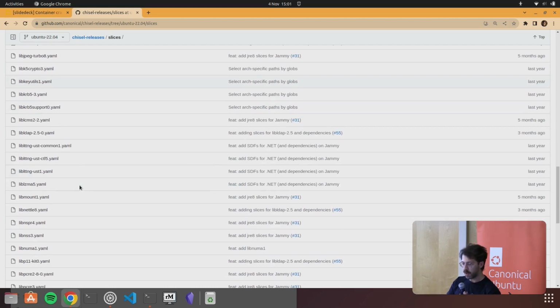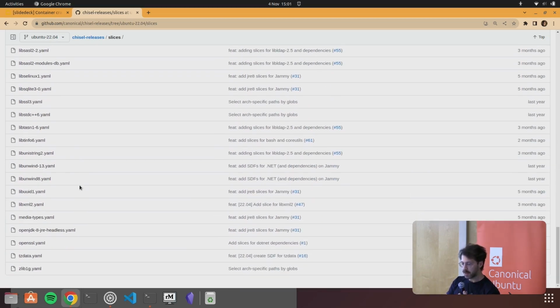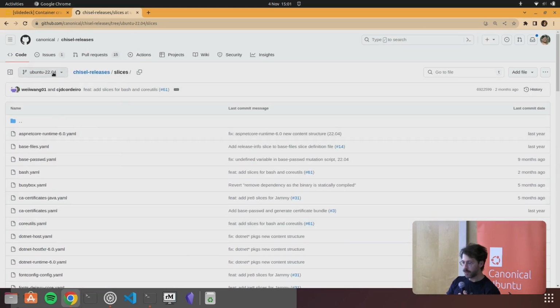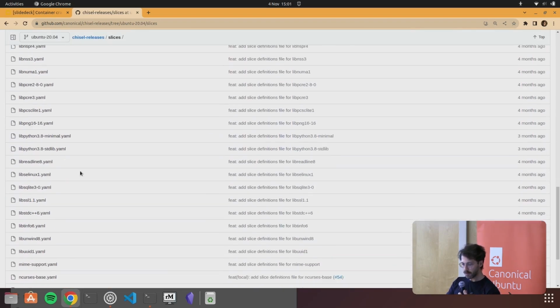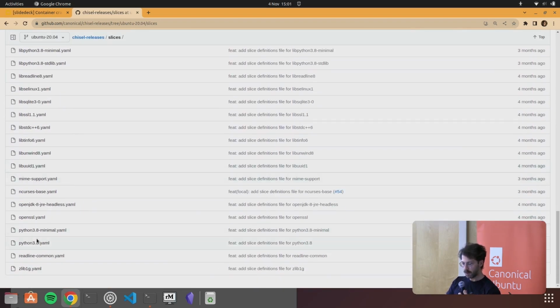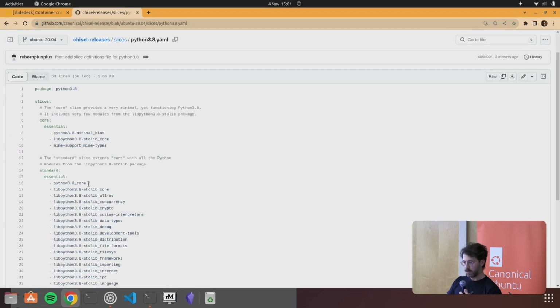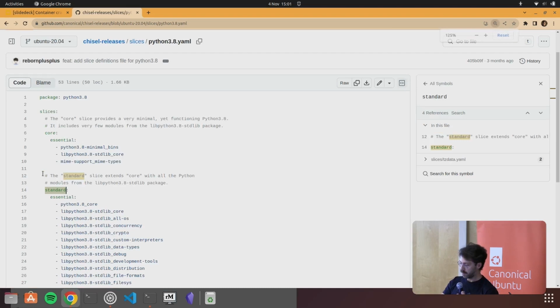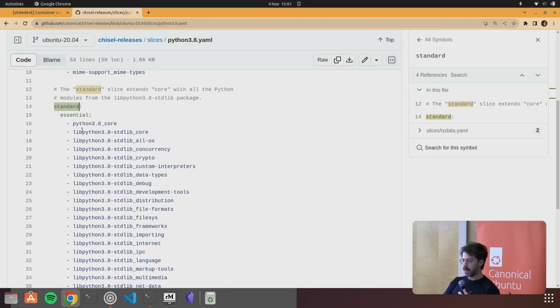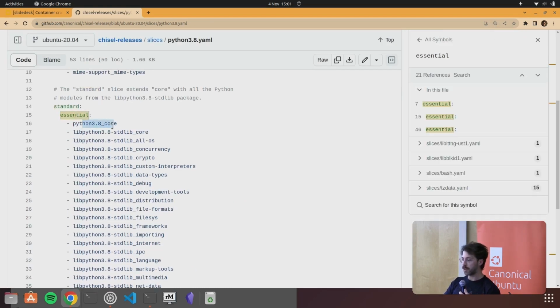But if we go here to the Python slice that we have done, so it's in focal. So I have to go to focal. There's a standard slice that depends on a bunch of other slices.